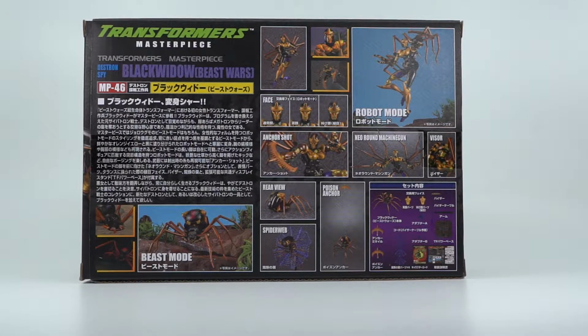It also shows the three faces that she has: her normal anchor shot, and her Neo round machine gun thing, which is basically just her legs turned facing the opponent, along with her visor that lets her hack into things and do more cyberspacey things. So what we're gonna do is go ahead and open up the box. I'm gonna show you the various different pieces on it, her stand, and kind of go through her transformation as well. So hang tight, this one looks like it's gonna be a lot of fun.